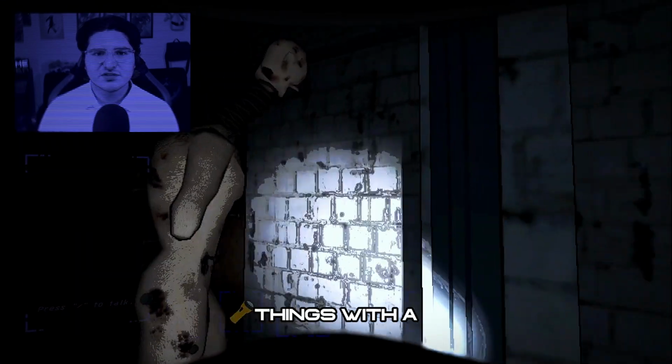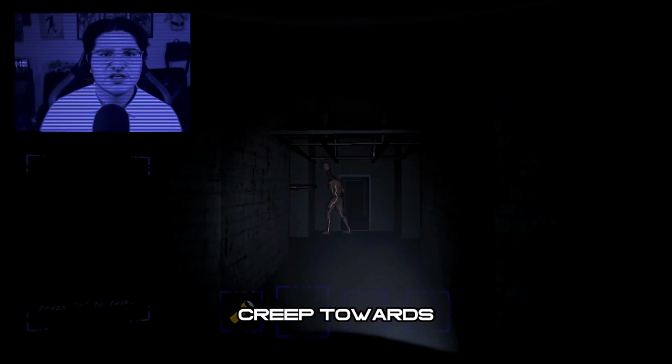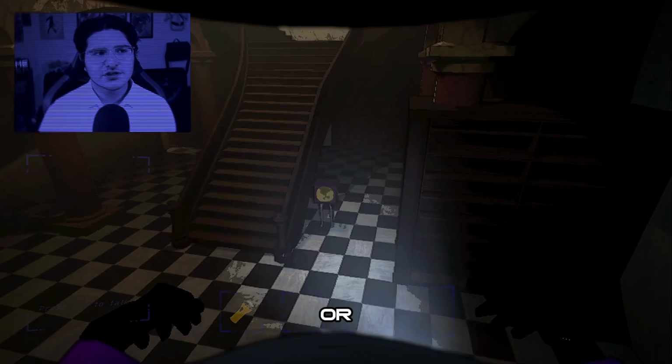If you encounter one of these things with a friend, take turns staring at it as you both creep towards an exit or a door. Do not look away. Next up is Insanus Thingus, or the Jester.